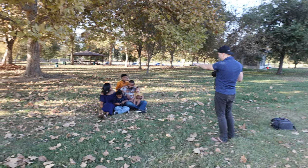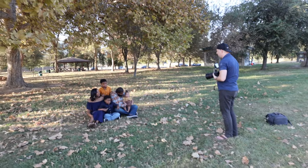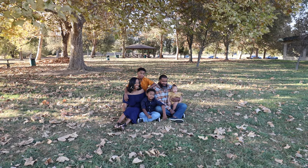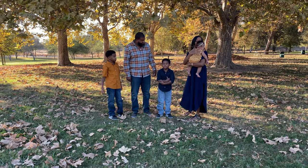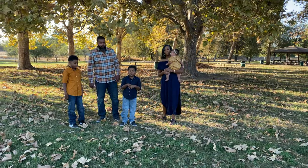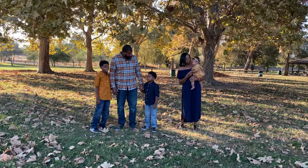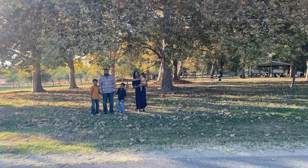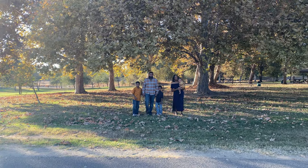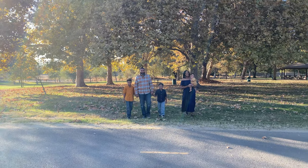Now, this big boy, we're gonna call him Big Brother. Move to the middle more. Okay, Claire. Nice. A little bit more. Keep going more, Claire. Oh, she's looking. Nice, we got it. Okay, so you're gonna be carrying your daughter and Papa is gonna walk with the boys hand in hand, holding the hands. Okay. Ready, guys? Hold on. Okay, ready? 1, 2, 3, go. Let's go. Smile. Big smile, guys. Got it.